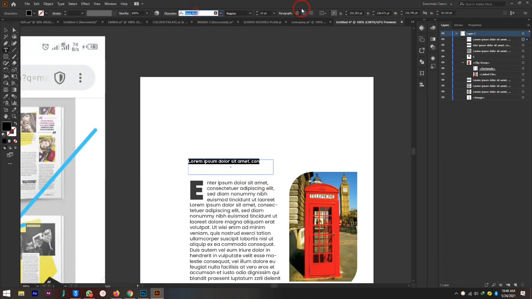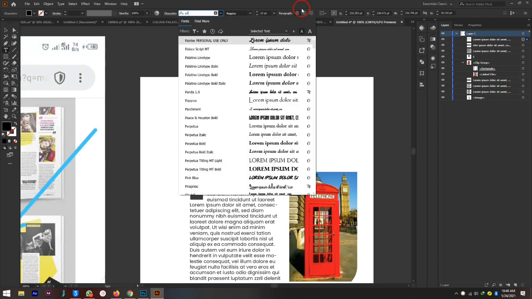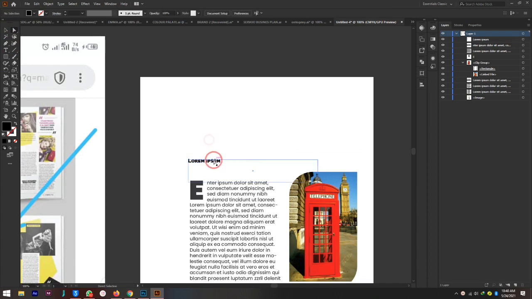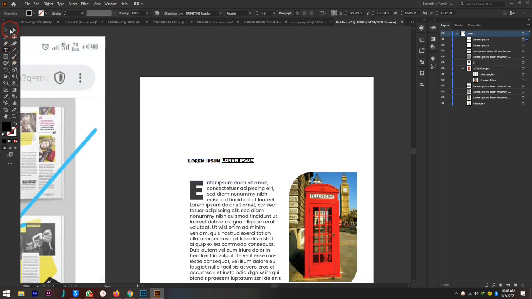Okay, let's use Prime Time. So we use Prime Time for this heading. We remove some stuff to make it look more significant. So select our tool to expand it. Sorry about that.